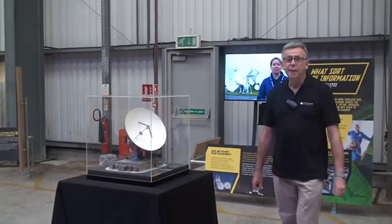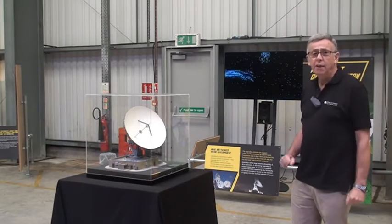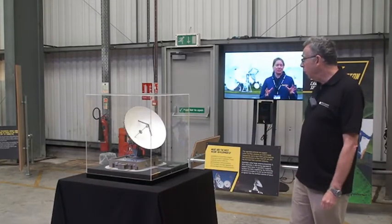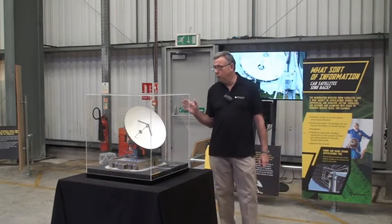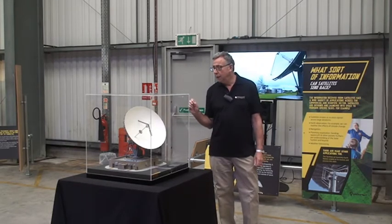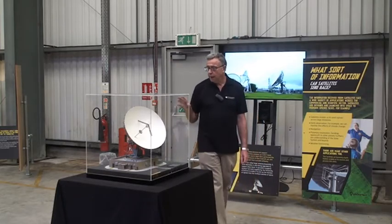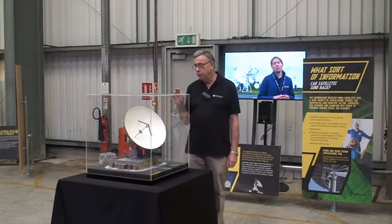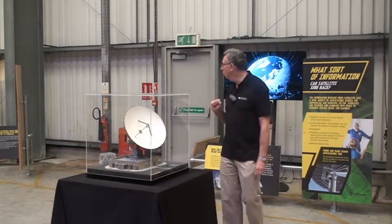Okay, so now this is the Goonhilly Earth Station stand. We've got GES represented by Olivia Smedley on the video, and I'm here representing the Goonhilly Heritage Society. We've got a rather nice model of our Goonhilly Aerial 6 here. Goonhilly Aerial 6 is going to be used supporting NASA deep space work, their goals towards the moon. They want to put astronauts on the moon by 2025, and they've also got ambitions towards Mars. So this aerial has been refitted by GES recently. They've spent a great deal of money on it, and this will be supporting those endeavours to the moon and Mars. So that's quite exciting stuff, and all here in Cornwall, of course.